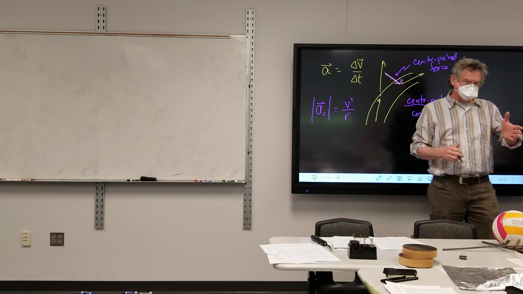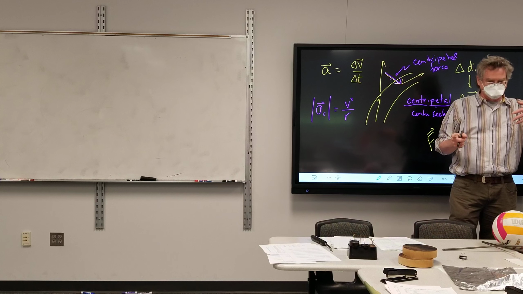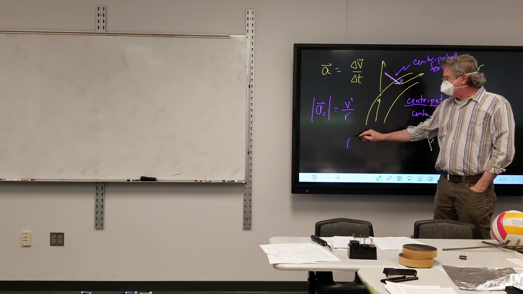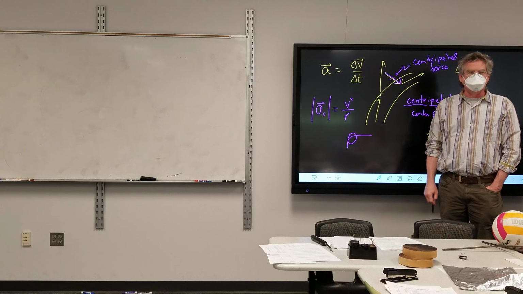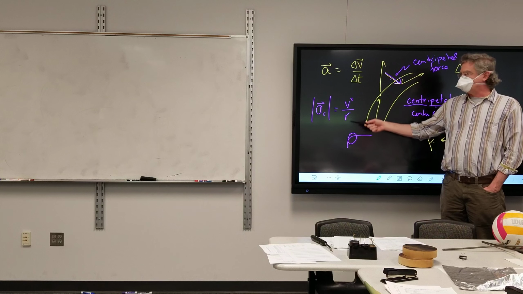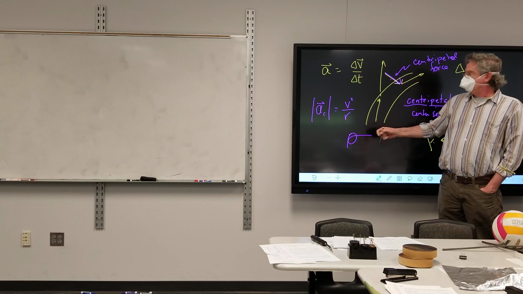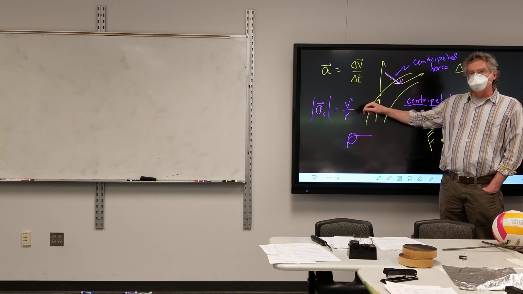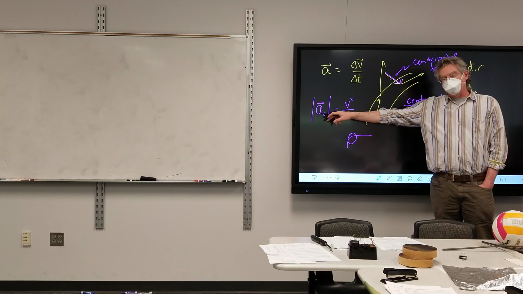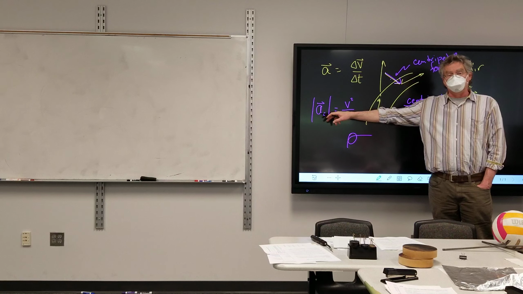Let's say you're going 50 miles per hour down the road, you're about to turn onto a side road, you do a quick, almost right angle turn. There's a really tight radius, you're much more apt to skid because it's a lot harder to do this. The friction is not enough. Also, the faster you're going, the harder it is. So if R is small or V is big, in order to make the turn, you need a bigger centripetal acceleration, which means you need a bigger force, but there's only so much force the world is going to give you.